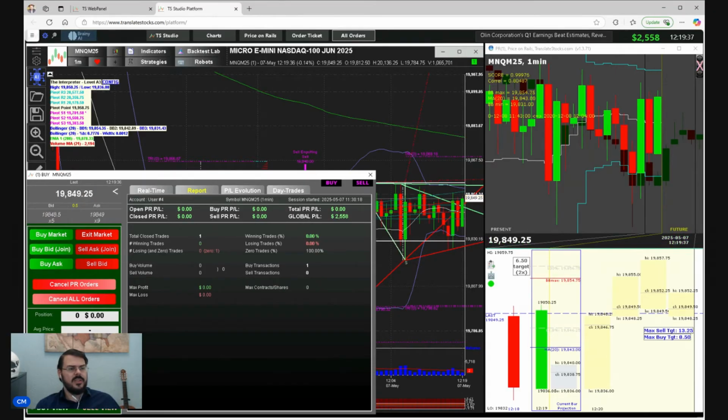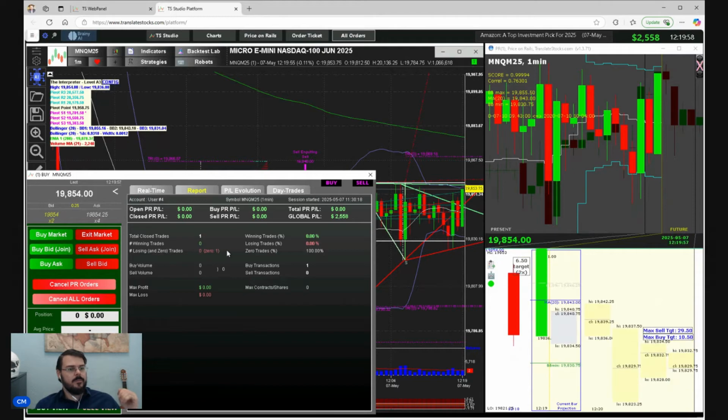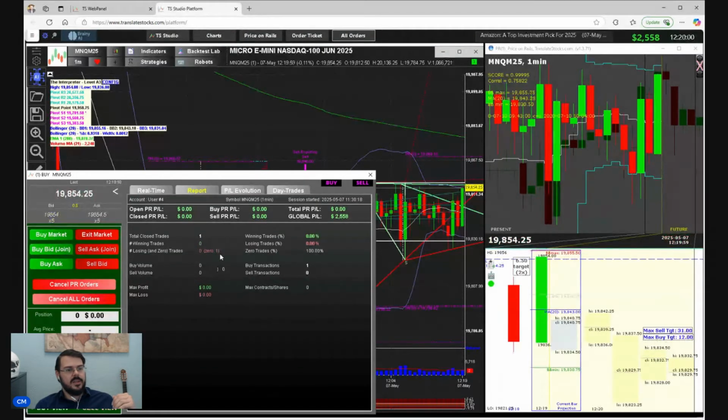And if you want to get all the possible trades, like we missed one trade here. Okay, like we have a zero trade, 100%, just one trade. It was not a trade because it was an order that was then canceled because it didn't fill, but it was a zero trade.